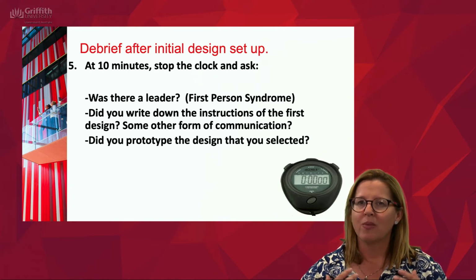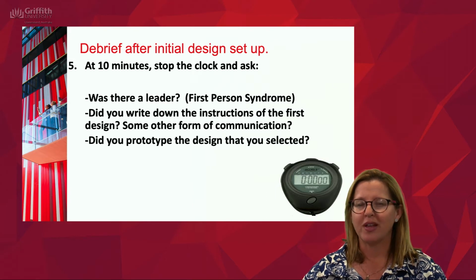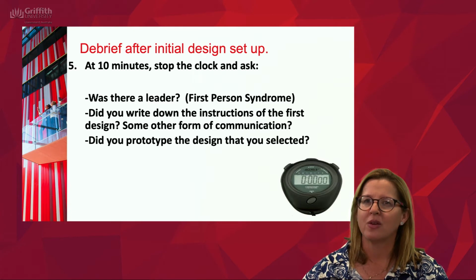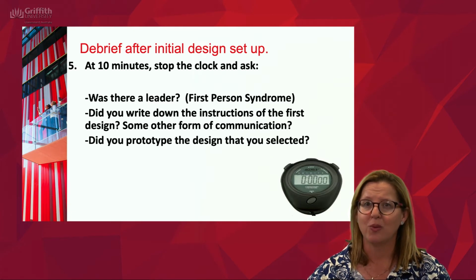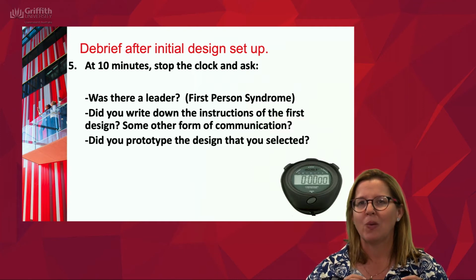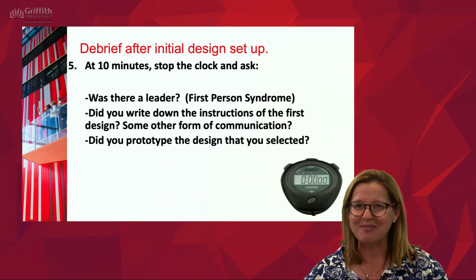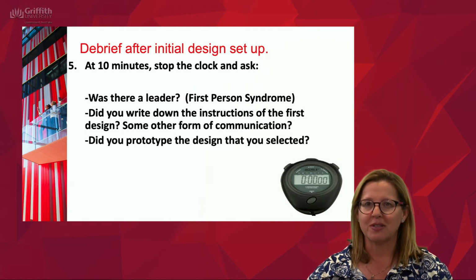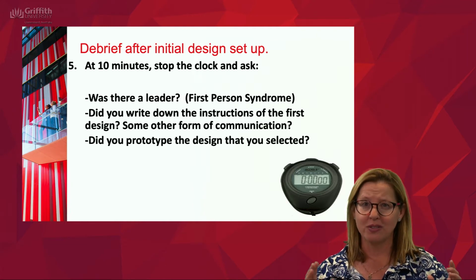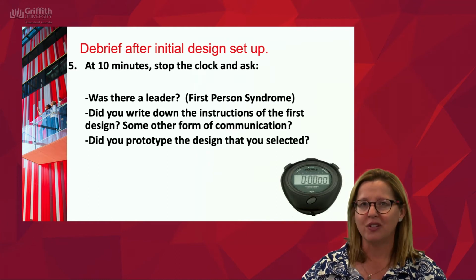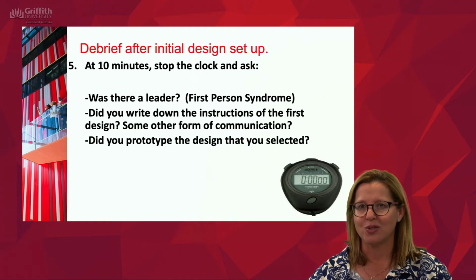The reason why we pause at this point and we get them to reflect on what they did is that we want them to think around the ways that they communicated with each other. First person syndrome is basically when we give them a task and we say, please do this, and the first person says, well, I think this, and the whole team follows behind them without actually giving others a voice within the design or the instruction.